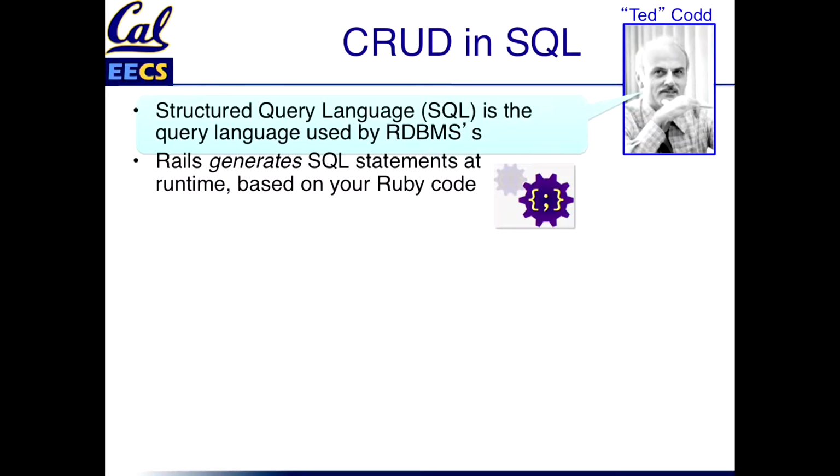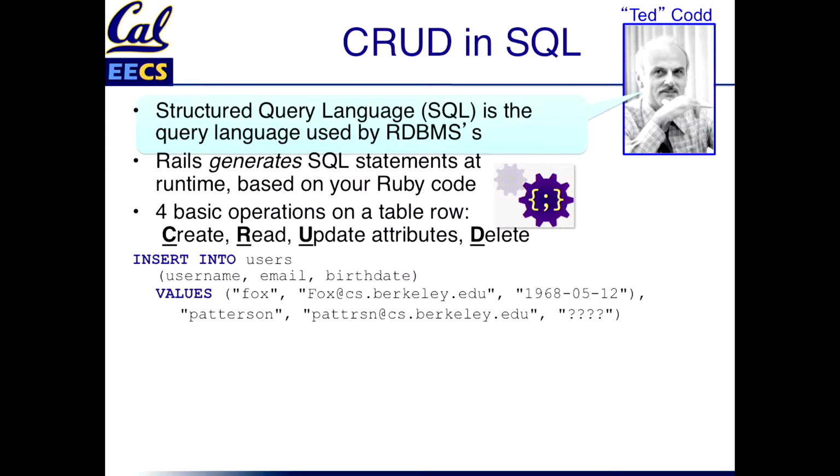So the way ActiveRecord works is that Rails generates the SQL statements you need at runtime based on your Ruby code. And I'm going to use this icon to call your attention to the fact that this is one of many examples we'll see of code being generated at runtime. Sometimes at runtime, other times at compile time. But the idea of code that writes other code is pervasive in Ruby. We've already seen a little bit using things like method_missing and attr_accessor, where we can create new code at runtime. So this is another example.